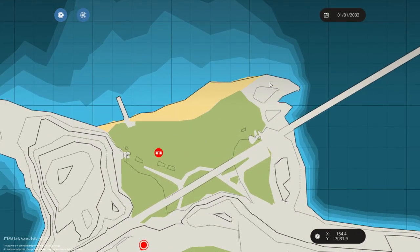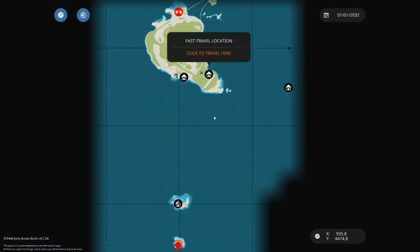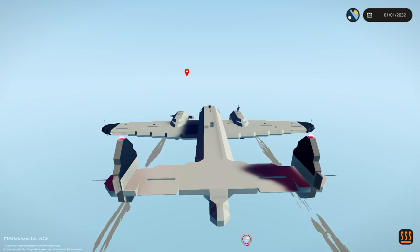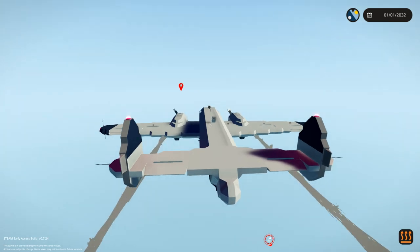But yeah, there is no runway here. But there is a beach, so we might be able to land it on the beach. However, the place that we are flying to doesn't even have a beach. It is just a fort. It's just a rock in the middle of the island. In the middle of the sea, sorry.